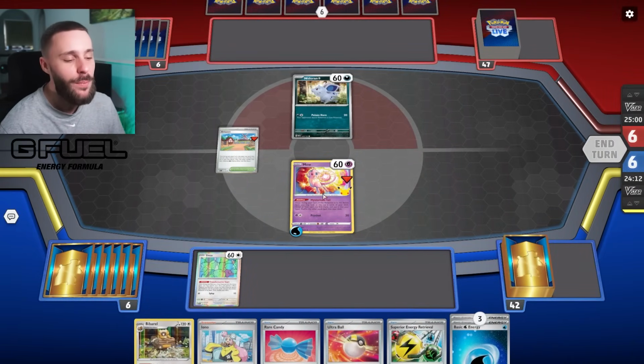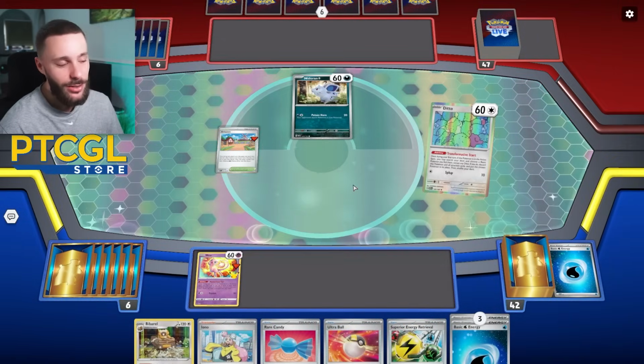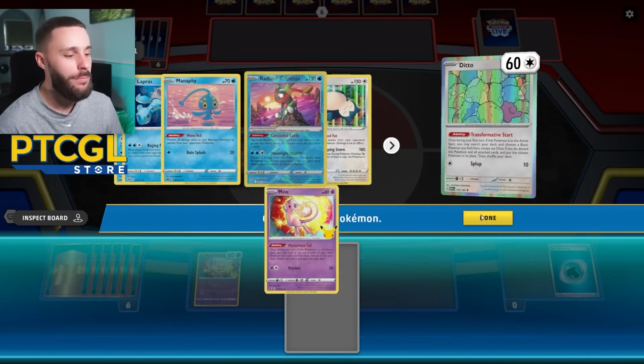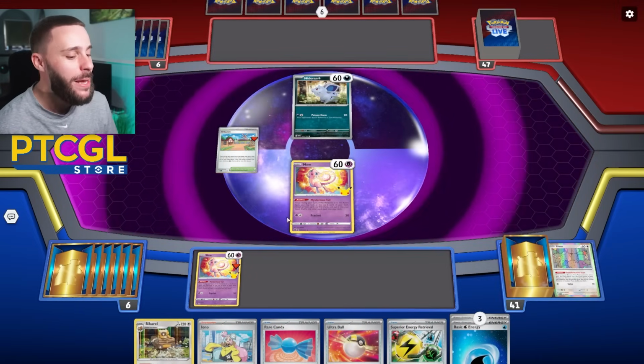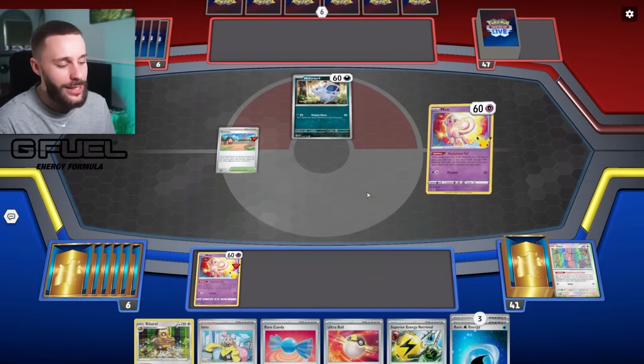So here's a case where we need that Ditto to become another Mew, which is lovely, because I can then just go for the transformative start and go for the Mew. So hopefully we can dig a bit further and get a VIP pass. There is a case for me to Ultra Ball now, to be fair, but I'd rather VIP pass and then hold the Ultra Ball for the guaranteed backs.